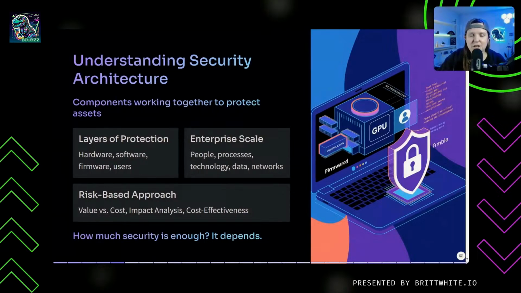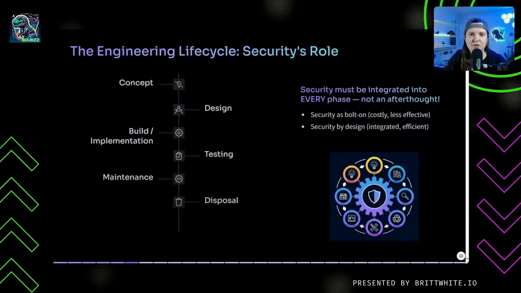Let's explore the engineering process. This is how we transform an architectural vision into reality through a series of well-defined steps. Think of it like building a house, but for our digital systems. It's a life cycle, a series of steps that we follow, and it typically starts with a concept, a spark of an idea, identifying a need that needs to be met, or a problem we want to solve.